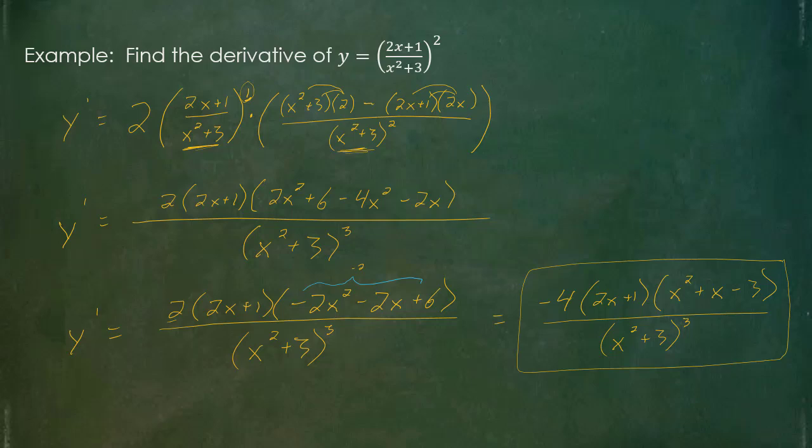So that would be my y prime for this one. So moral of the story with these is when you have that quotient rule, kind of the thing that you can take advantage of, as you can see here, is when you have your denominators the same, you can then combine it and make it just a single denominator, so it kind of cleans up that fraction a little bit.